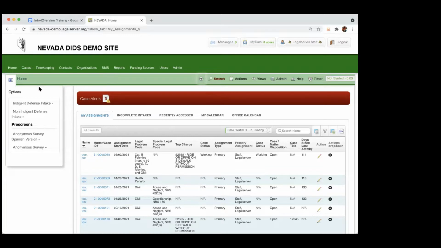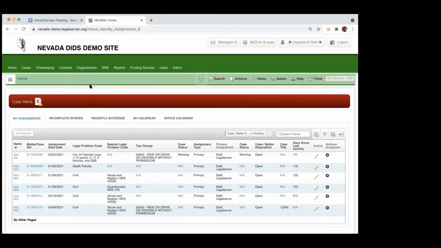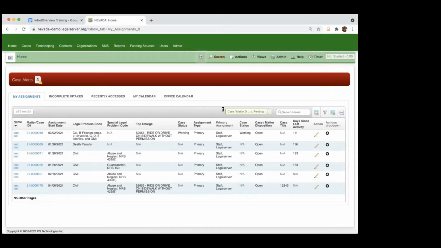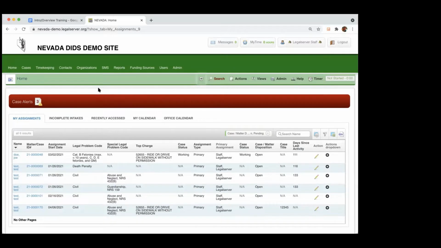And the reason I bring this up is because sidebars like this one can be toggled off. So if you see this little icon with the arrow, I can click that and toggle off my sidebar. And you might find when you're working in the system that you want to do that if you want a little bit more real estate for the rest of your page. So your main tabs here. The other reason I bring that up though is because if you do toggle that sidebar off, it's going to stay off until you toggle it back on.